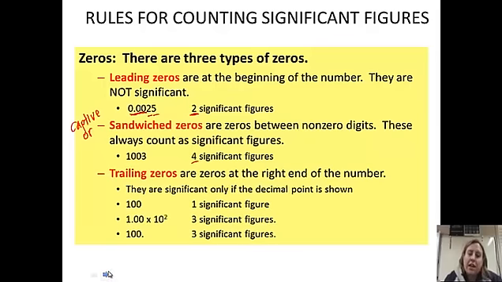Trailing zeros are the last type of zero, and those are the zeros that are at the end of the number on the right-hand side. And they are significant only if the decimal point is shown. So, here no decimal point is shown, so the one is significant. That's it, just one significant figure or digit. There is a decimal point shown here, so then all of these digits are significant.